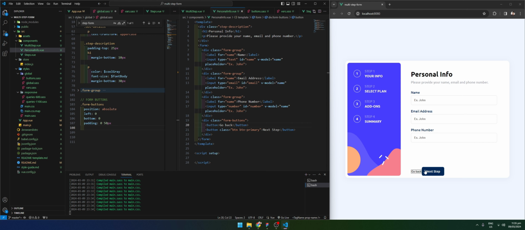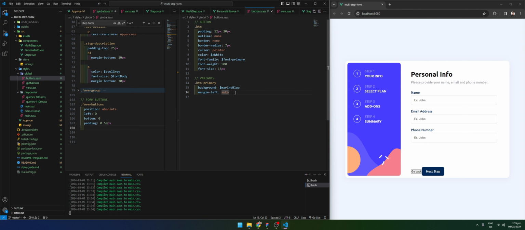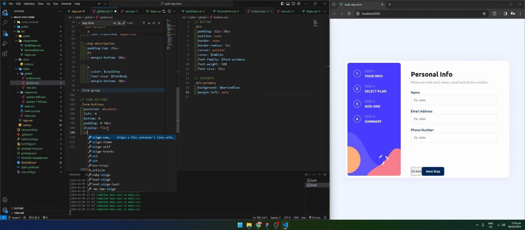So as you can see, the button margin left auto is not following the margin left, probably because the width of this parent is not following the whole width of this container. So what we need to do to give a width of that, we can use the display flex, and then align items center, justify content space between.